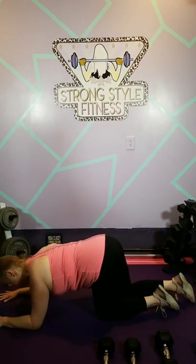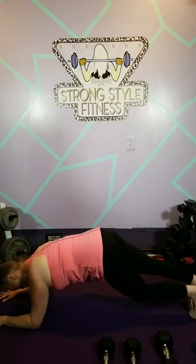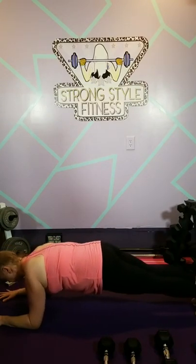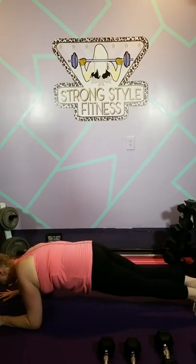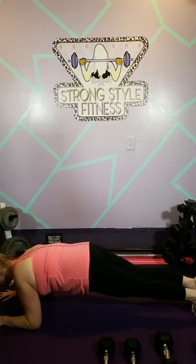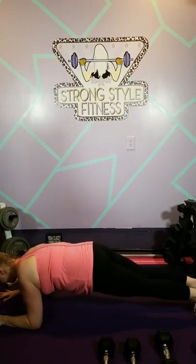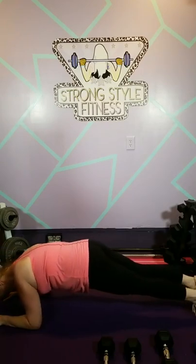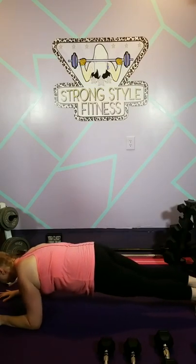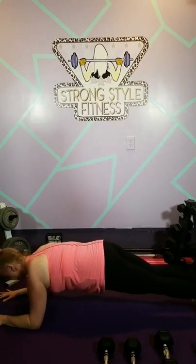All right, elbow plank. Again, get it set up. Elbows under shoulders. Strong, strong, strong. Low plank. Lower those hips. Let that chest pull a little forward and we rock. So many pops today. Push through those elbows. Stay strong.